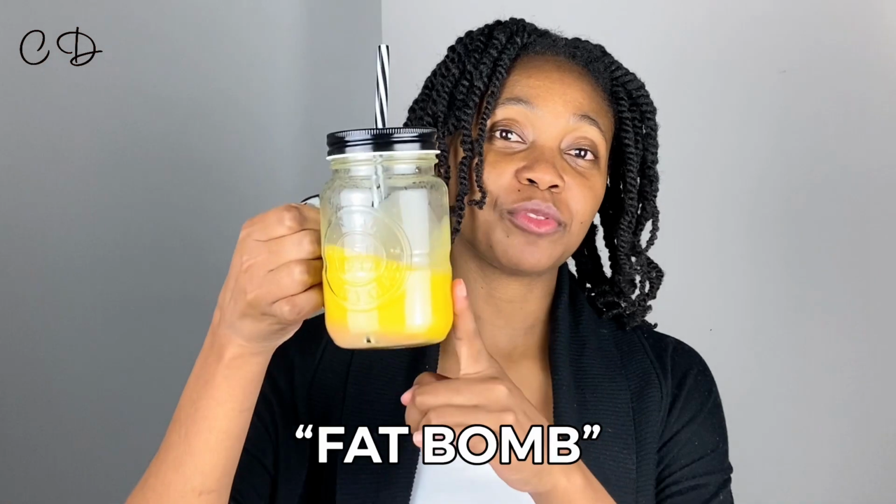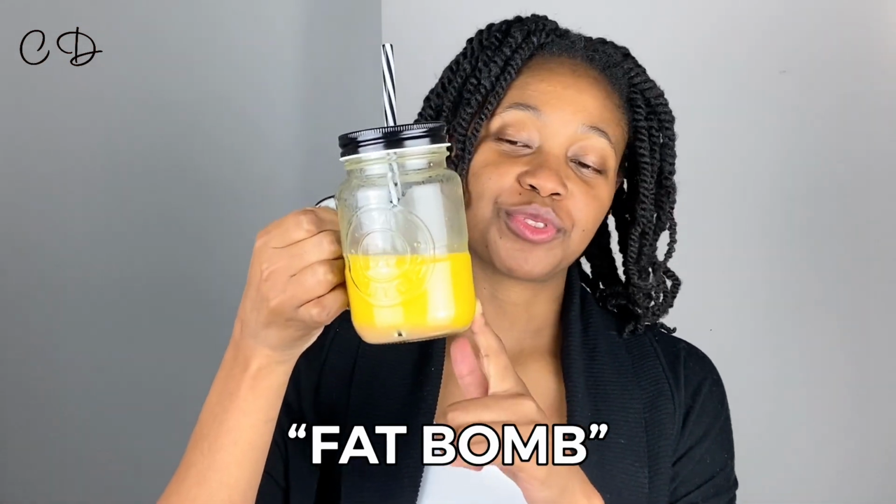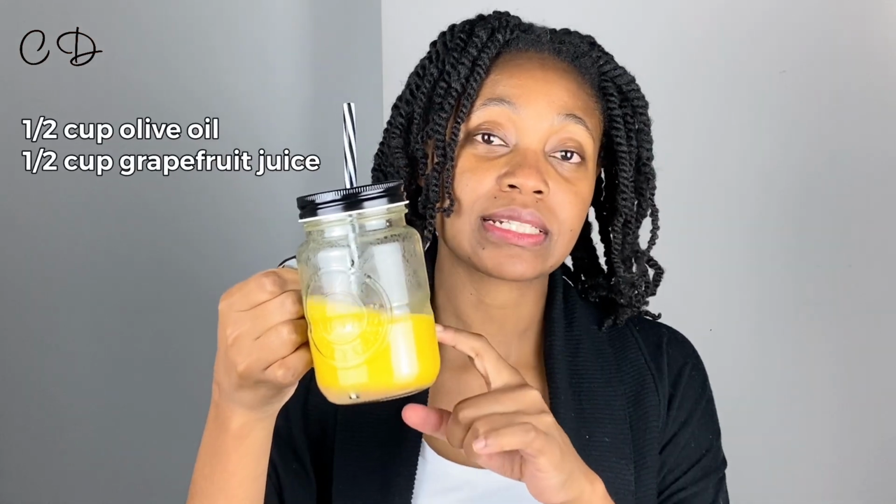So I'm gonna go, guys. Terrible, terrible, terrible. So on to the main event of this flush, which is the olive oil and grapefruit juice. So I've got olive oil, half a cup, that's a bit warm, plus half a cup of grapefruit juice. Shook very hard. No wonder it looks like a juice, because the grapefruit actually emulsifies the olive oil, and it's supposed to make it easier to take down.